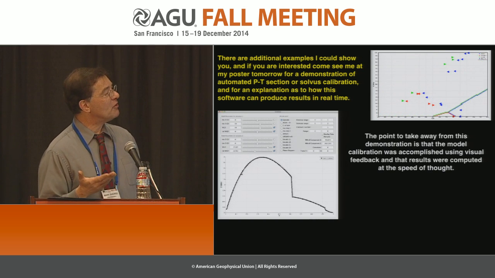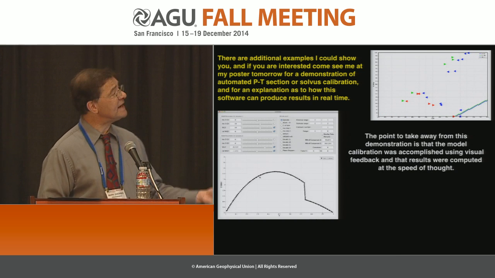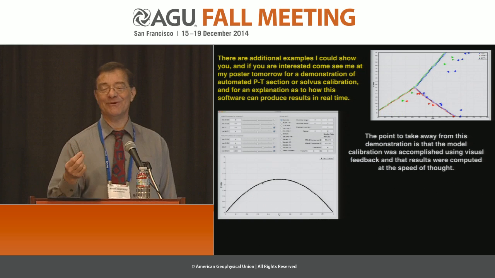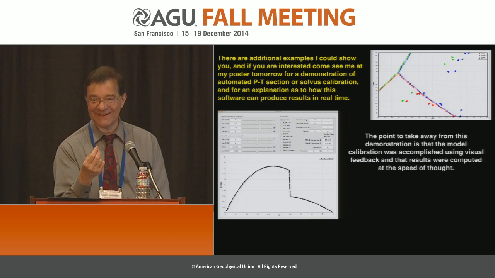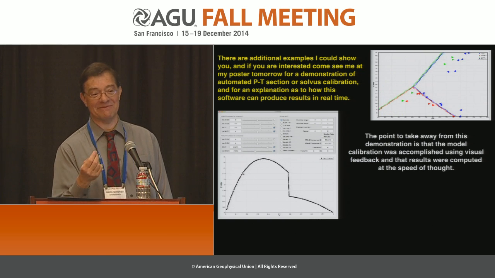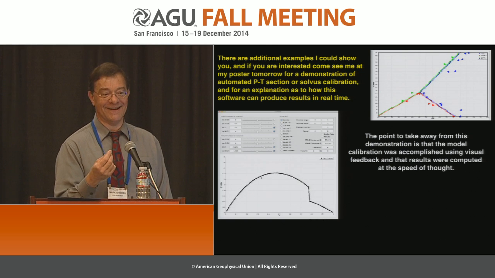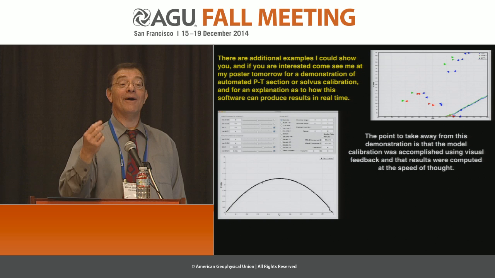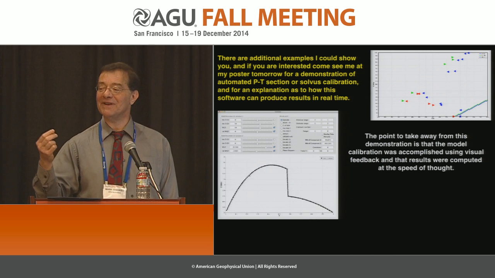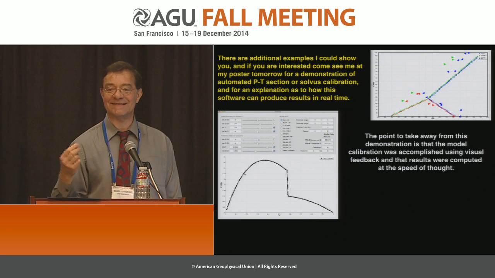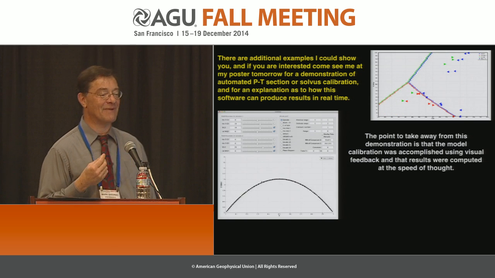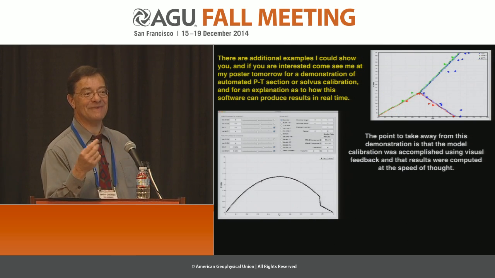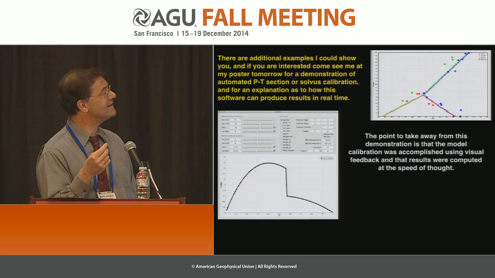The point of showing you these examples, and by the way, if you would like to see these examples, or if you would like to know how I'm doing these calculations so fast, because these are Gibbs energy minimization calculations that are being done at what I like to call the speed of thought, come see my poster tomorrow afternoon in the EarthCube section, and I'll show you how this is done, and I can actually demonstrate some of this on my laptop. These are not being done on a supercomputer, by the way. These are being done on laptop-level machines.